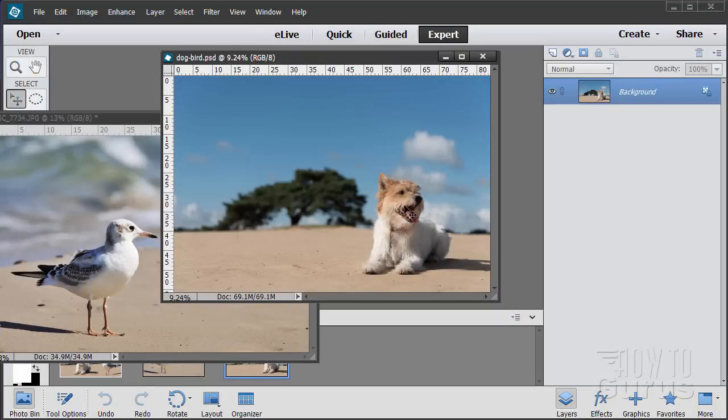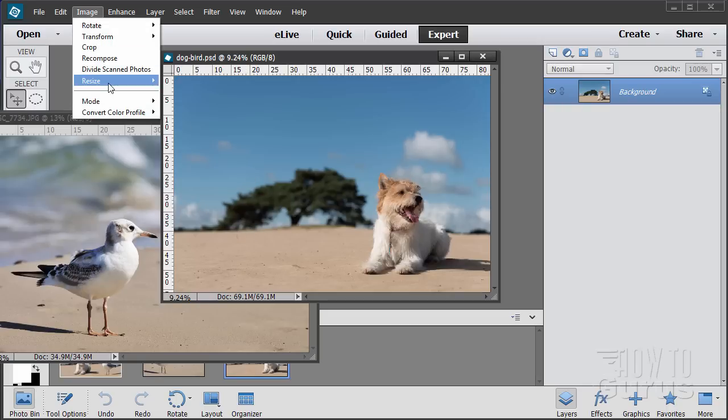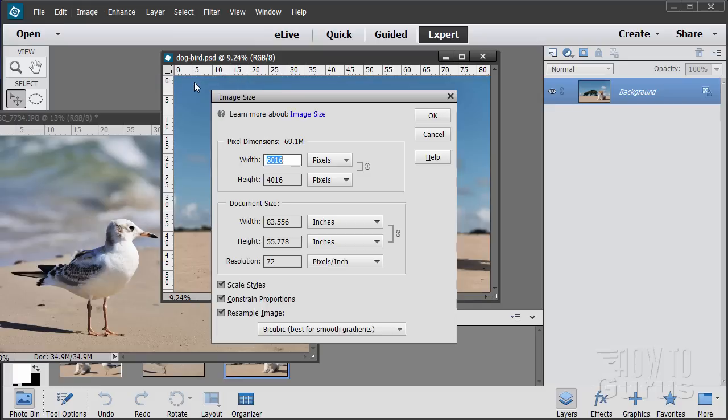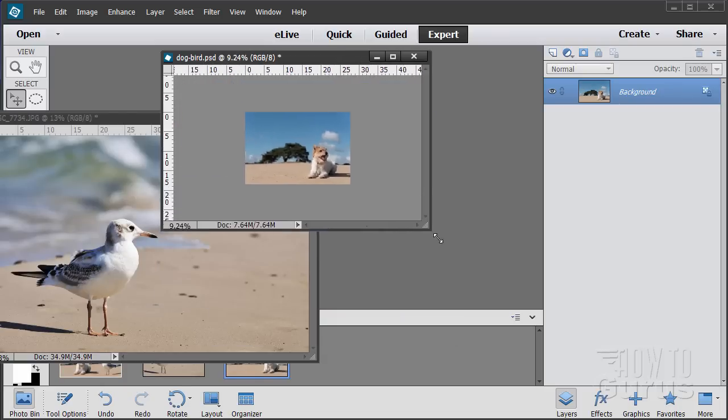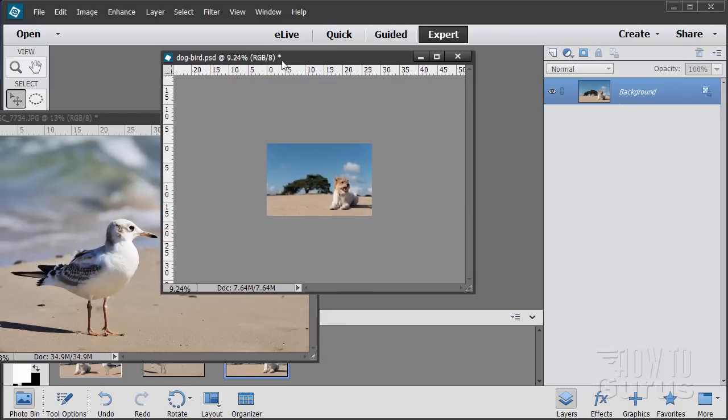I'm now going to just resize this a bit for this video. This is a real large image, and I want to make it a little bit smaller for use for this recording. So let's go up here to Image, Resize, Image Size. See, it's at 6,000 pixels and it's 69 megs. It's a bit too large for what I want to be doing here. So I'm just going to bring us down to 2,000. Much more workable, manageable image for these online videos. It's still a really large size print, but that's a much better size for us.